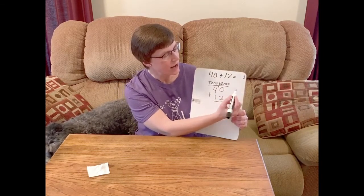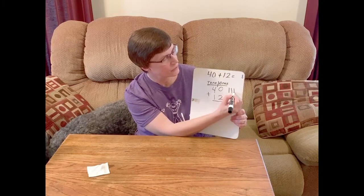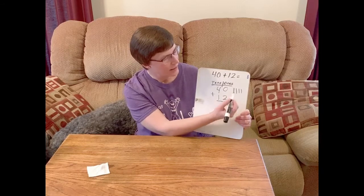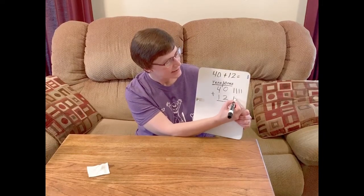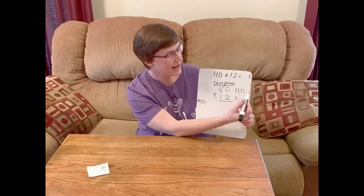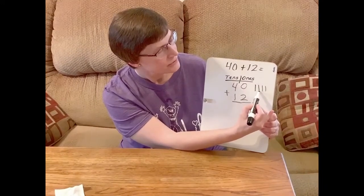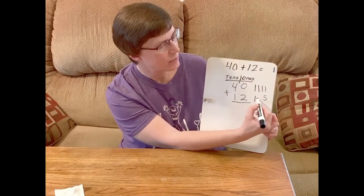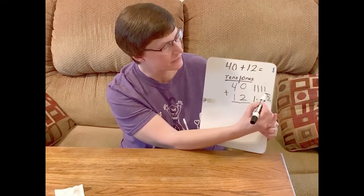All right, let's use the old strategies that we know of using our 10s and 1s. I'm going to make the number 40 using my 10 sticks and 1s. 10, 20, 30, 40. Now let's make the number 12 using 10 sticks and dots. Help me out, friends. 1 10 and how many 1s? That's right, 2 1s. 1, 2. All right. Now let's use our new strategy of counting all my 10s. Ready? 1, 2, 3, 4, 5 10s. So I write my 5 10s. And how many 1s do I have with all of that? 1, 2 1s. And that makes the number 52.